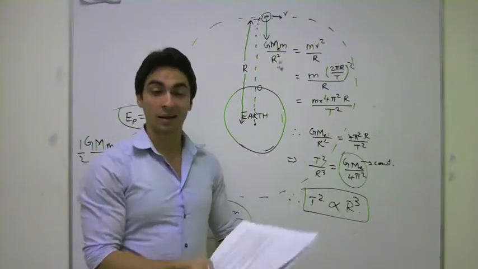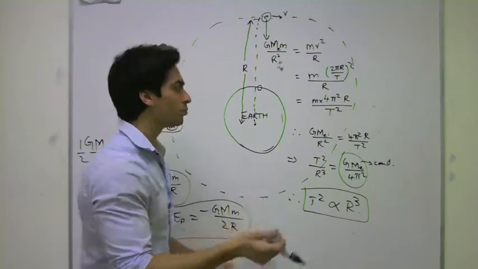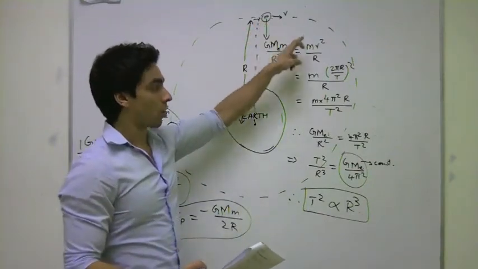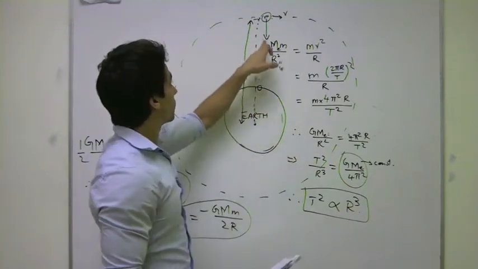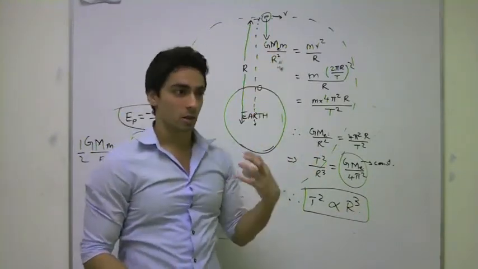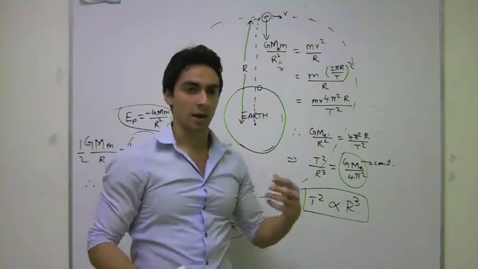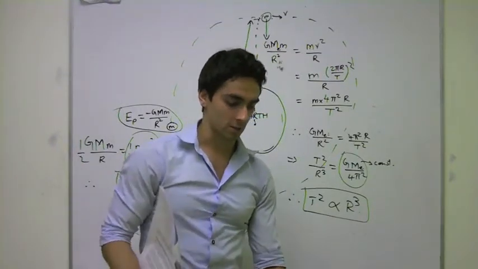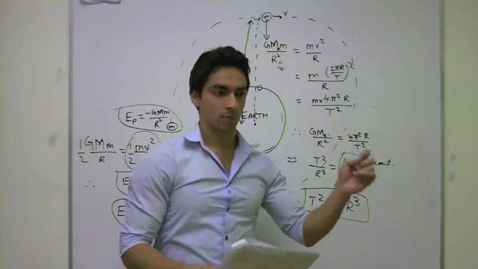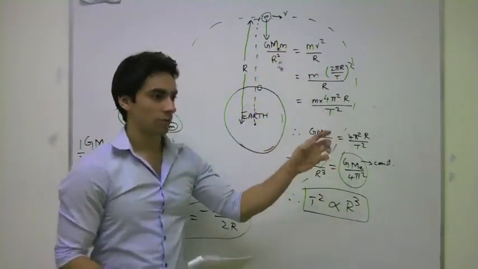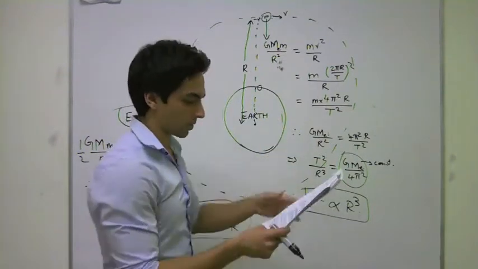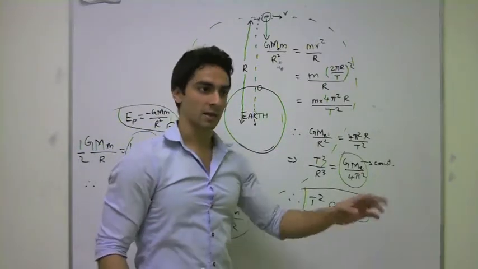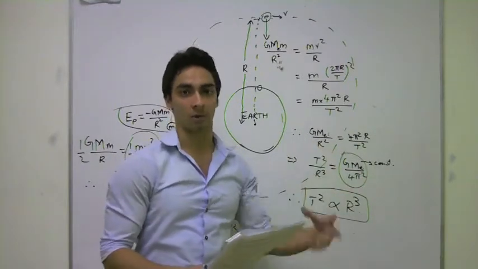9.4.5 is discussing the concept of weightlessness in orbital motion. Now, by right, when a human being, for example, is in a satellite in orbit, there is always a force of GMm over r squared acting on the objects. But how we measure weight is via a contact force. So for example, if I were to step on a weighing balance, the contact force is what causes me to read my weight. But when you're moving in an orbit, there are no contact forces because of your motion. So the process of weighing cannot be accurately done, and that is why you feel weightless, because of the lack of contact forces.